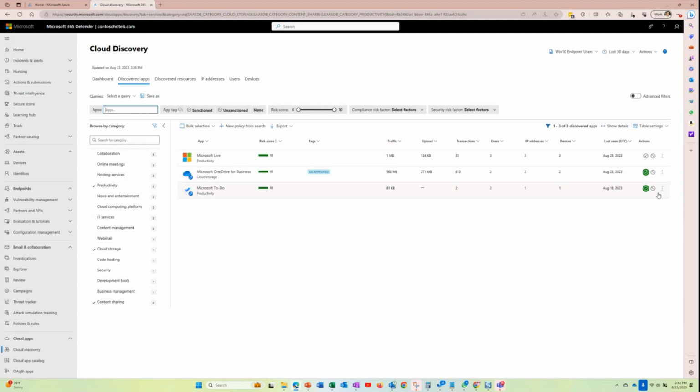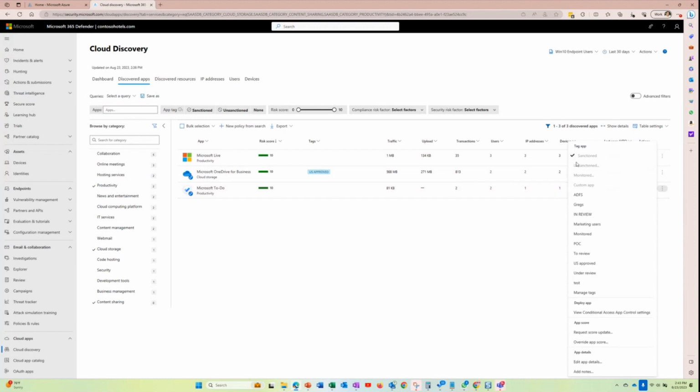So, for example, like the Microsoft To Do application, you are able to see immediately how many users are using it. In this case, 2 users. You can see that they're using the same IP address, so it might be a shared device, which you can also see with one device in here with 2 users. They are sharing a device, and both of them are using the To Do application. In this case, it's a sanctioned app, right? But you obviously have the choice to, I don't have it in here because it's not a real environment, but you can also put it up as unsanctioned. You can put it up as monitored.